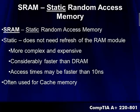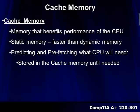The reason why we have this static random access memory is because we often use it in something called cache. That's spelled C-A-C-H-E. Kind of looks like cash. I guess maybe it's a French word. But cache memory uses static random access memory. Okay, so what's cache memory? Cache memory is memory that benefits the performance of your processor. It is static memory, it's faster.